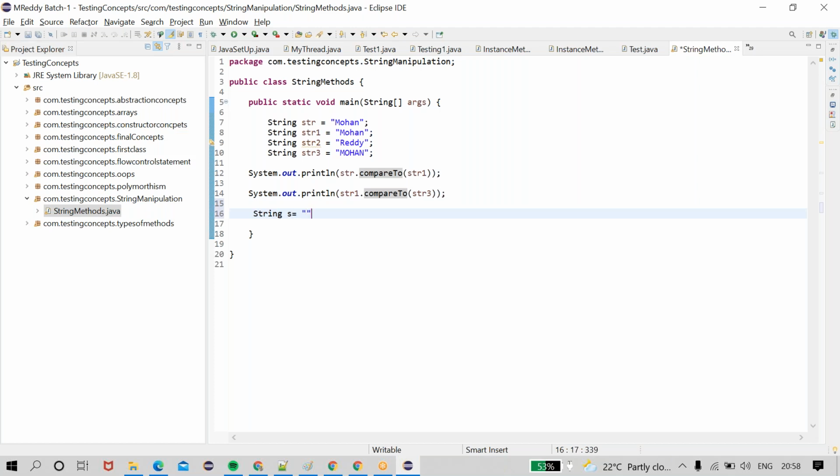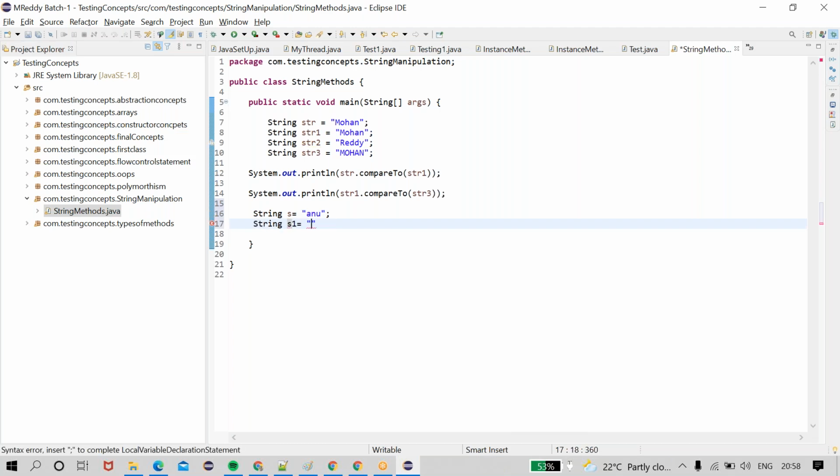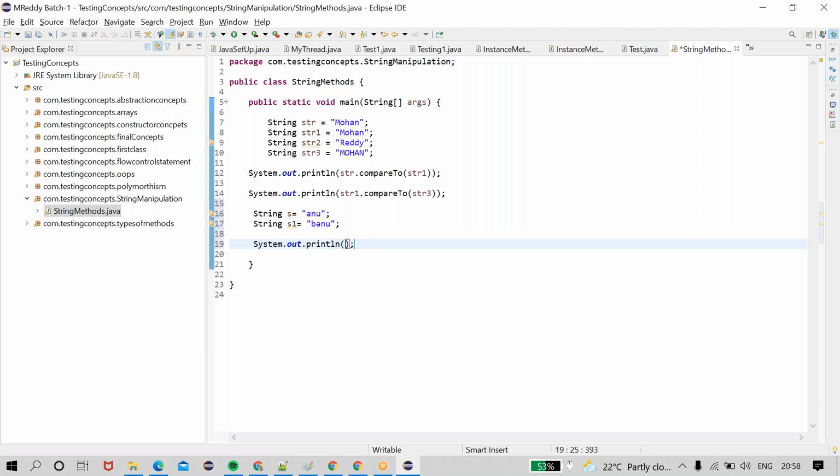String s is equal to, very important, see, I am taking Anu. String s1 is equal to Banu. See, I am comparing: System.out.println s dot compareTo s1.